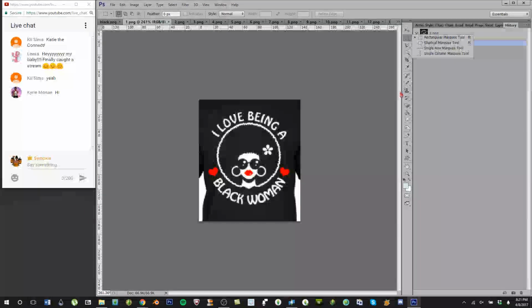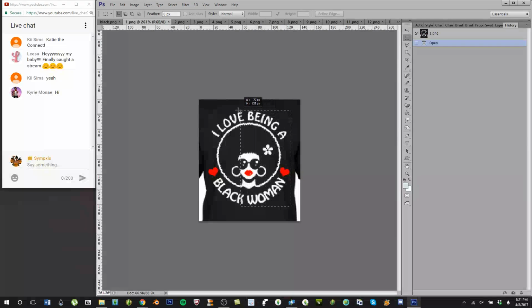If you were to recolor yourself, you move this around however it fits you. This fits me. This is what I like. This is what I'm used to. So this is what I do. I'm going to go up here to the marquee tool, which is the second one down, or I can hit M on my keyboard and it'll bring up the same thing.